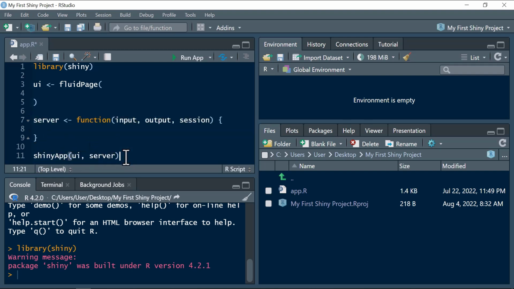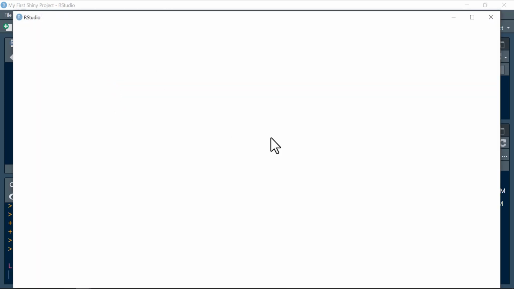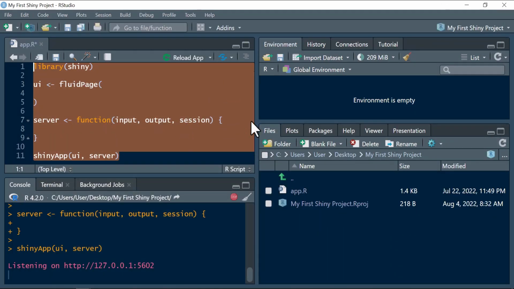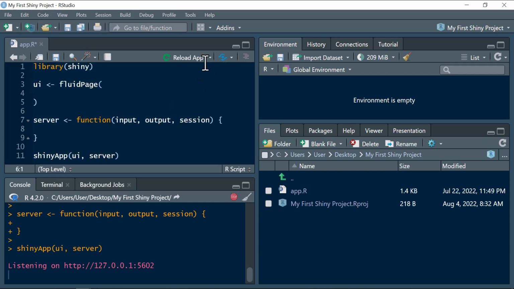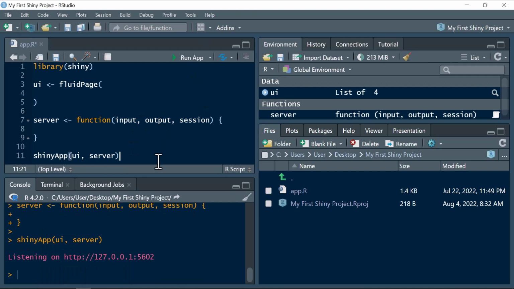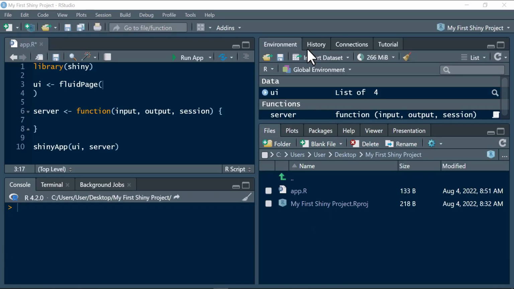If you are to run this, let's say I highlight all and press Control Enter, you can see I already have my app in front of me. It's going to open your app. It is actually a blank screen because this is boilerplate code. We haven't written anything yet. So you can either highlight it and press Control Enter, or, let me close the app, you can also click here to run the app. So these are the two methods you can use to run your app.